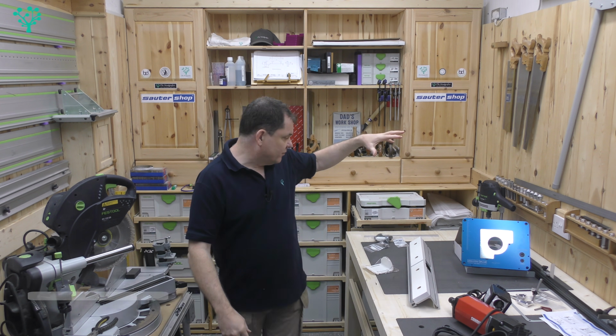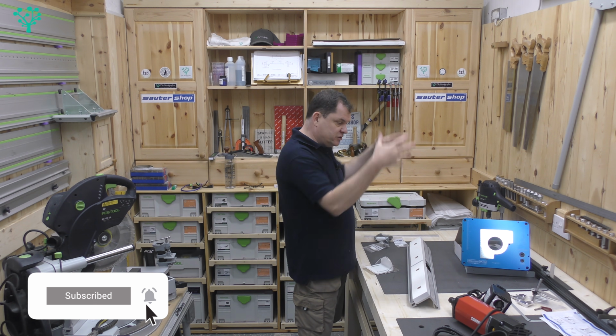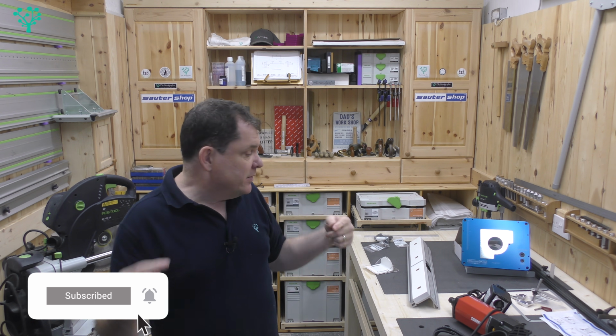So in the next episode, we are going to build the router table. We're going to get this inserted and build our router table ready for a project build that will then put it through its paces.